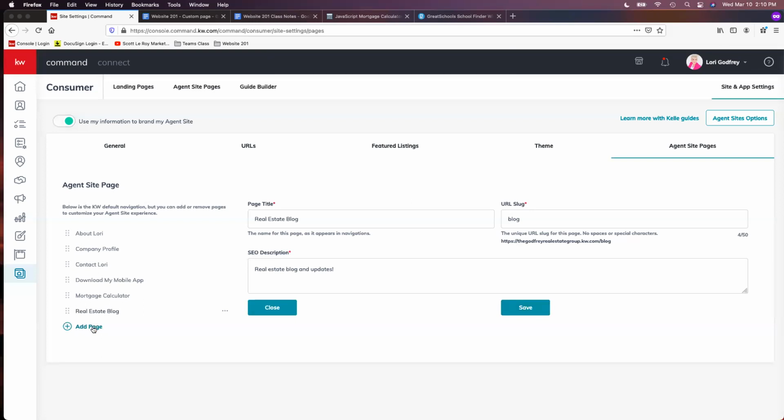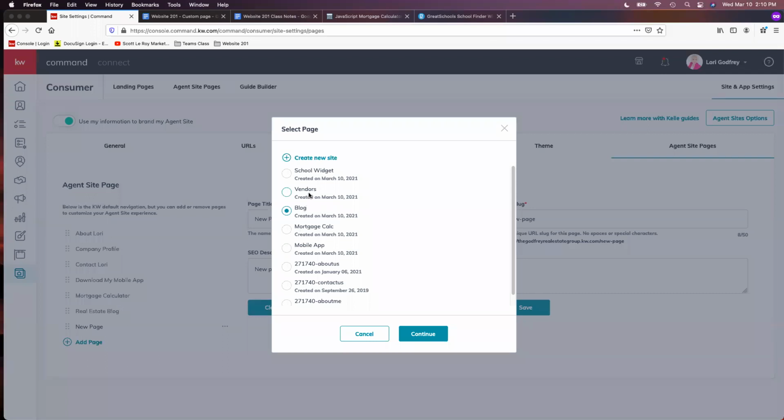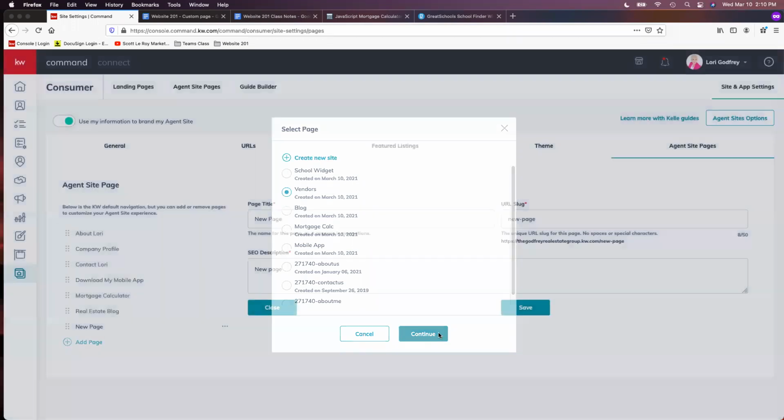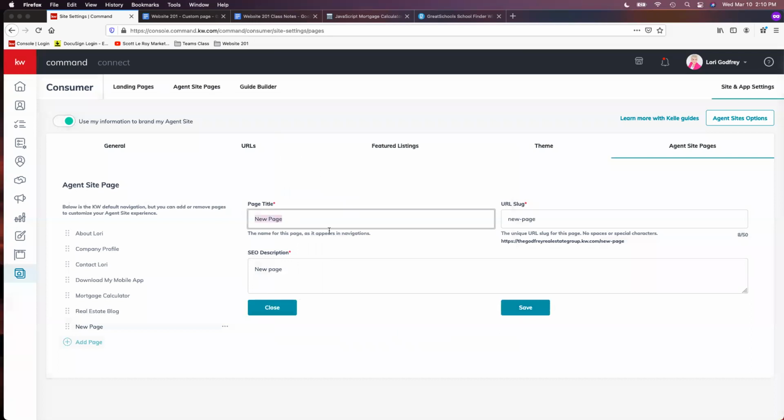And then we'll add one more page, or actually 2 more pages. Then we have our vendors. We'll select that bubble and continue. And whatever you guys titled this original page, you guys can essentially either use that again or you can tweak it, whatever you want. For this one, I think I did trusted local vendors.